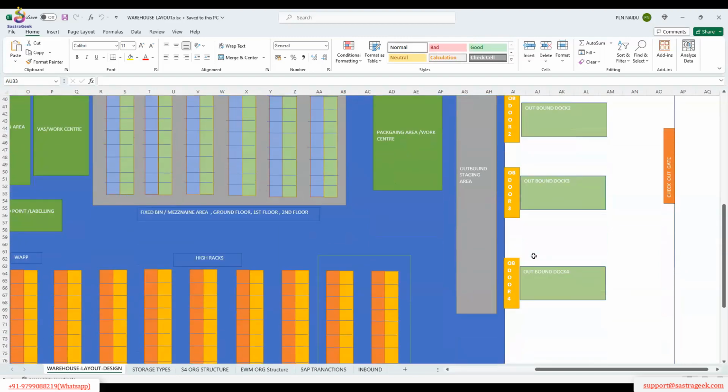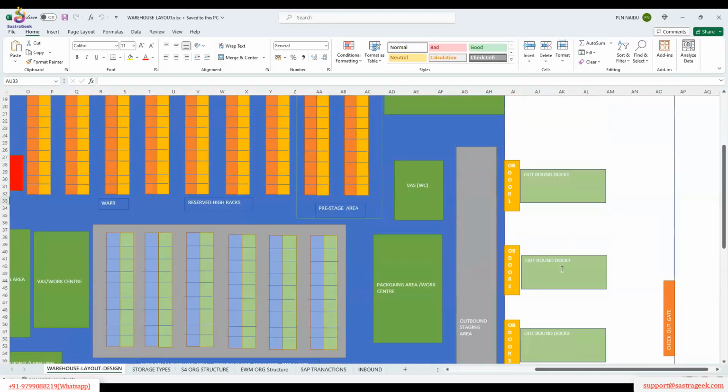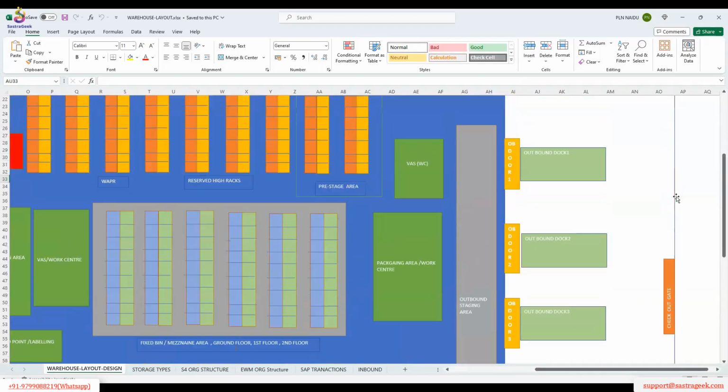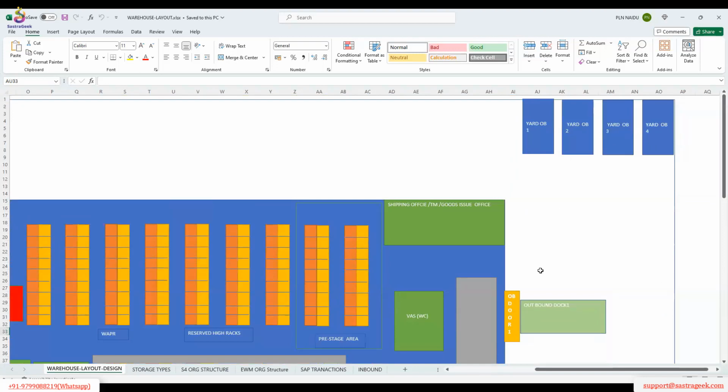We have designed a safe warehouse here, and there are 4 doors. We have inbound docking areas and a checkpoint, and also we have a yard location. That means sometimes, when a vehicle arrives, it may not be connected directly to a door. It may not be that all the doors are empty. So they will keep the vehicle here, or they will drop the trailers here. That means transportation will drop it here, and they will come back later.